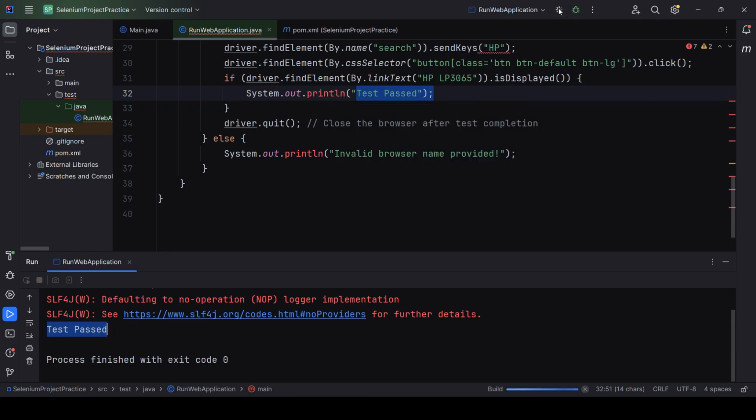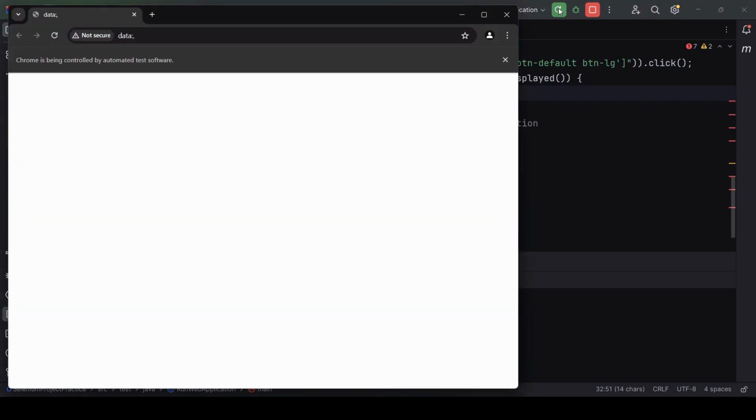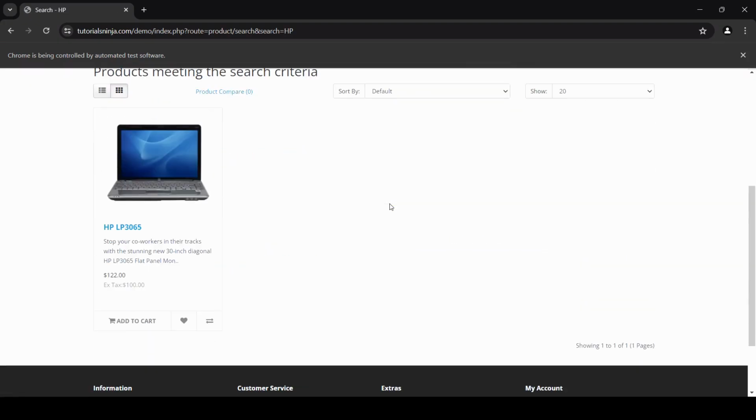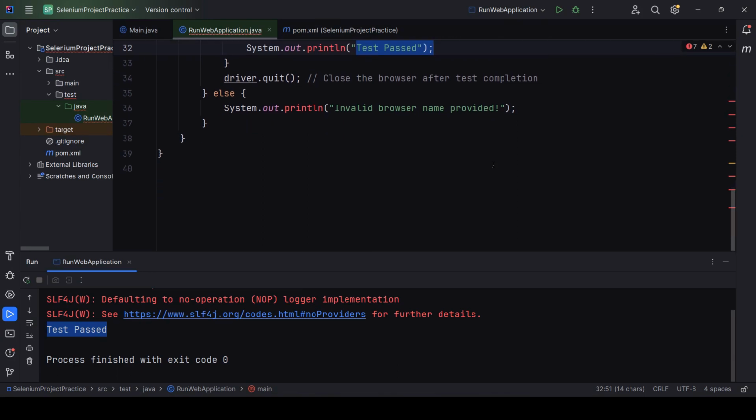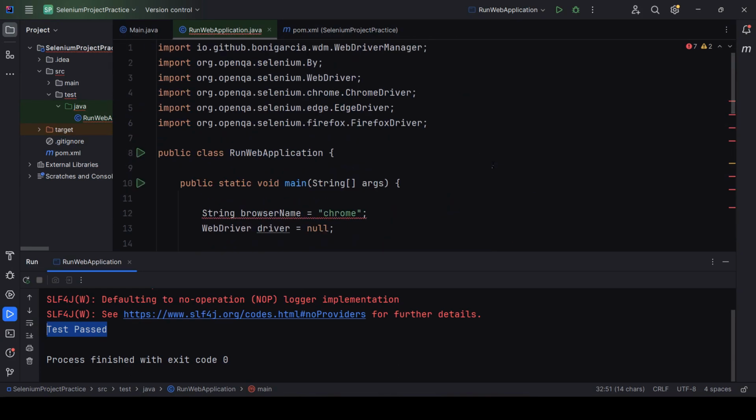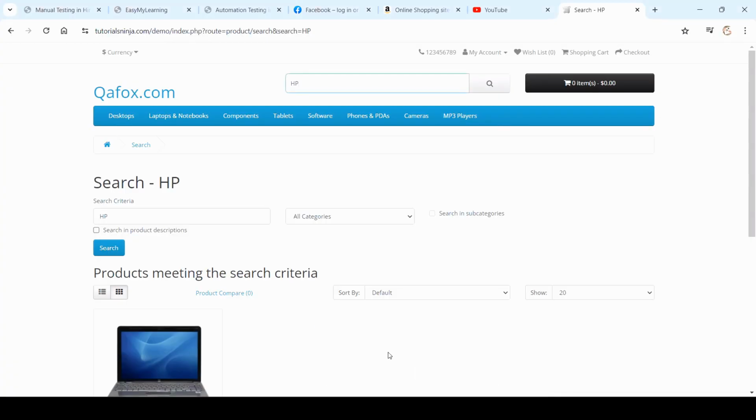So let's try once again and see. You can see it's very quick, and this action is performed by an automation tool. We are using Selenium here, and we'll get to know it in more detail going forward. This is a sample demo which I gave for automation testing. In detail we'll learn everything, so for the time being you should not worry about that.